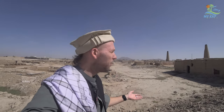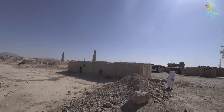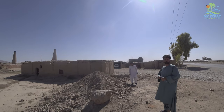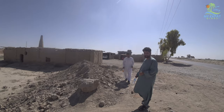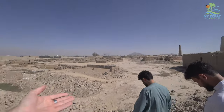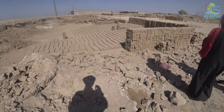Today we're on a little road trip in the countryside of Kandahar, and right behind me you can see a brick factory. It's Sunday, but here people still work on Sundays because Friday is the holiday. Let's have a look at how they're making the bricks — even though they make bricks, many houses here are actually made from mud.